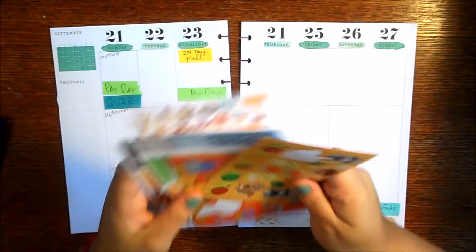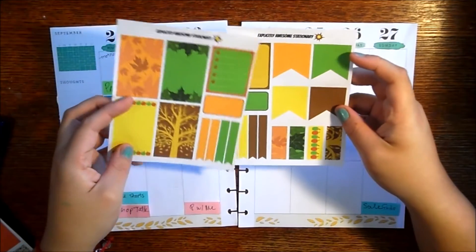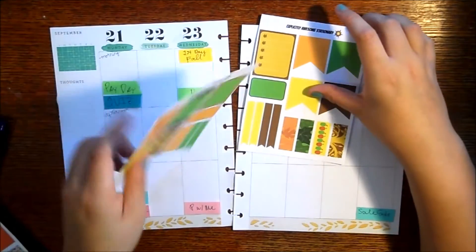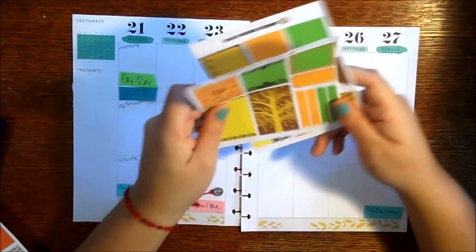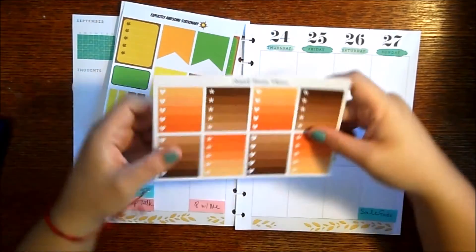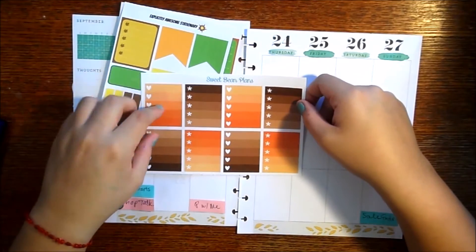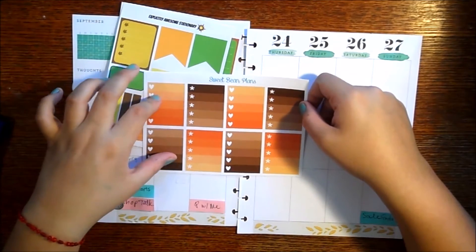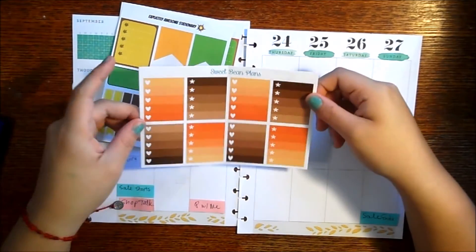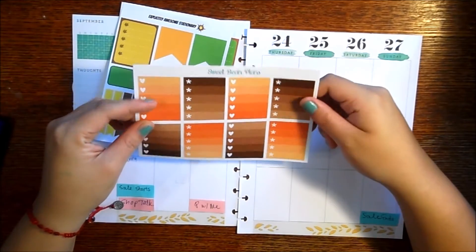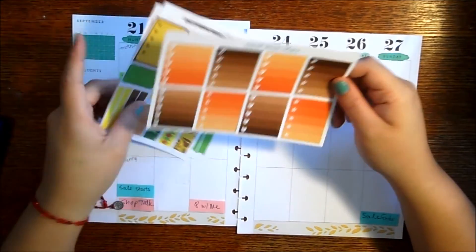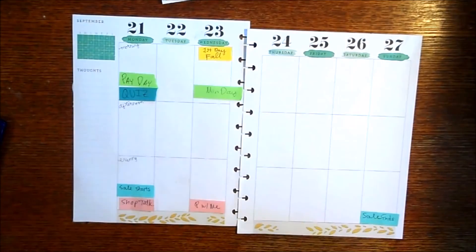The basics, of course, are going to be from my shop, so this set in particular. But I'm also debating whether just to do this. Then I have this set. It's from my recent purchase from Sweet Bean Plans. And these are just ombre checkboxes. I'm just going to be using them all because this is super duper fall week. Everything has to be super duper fall.